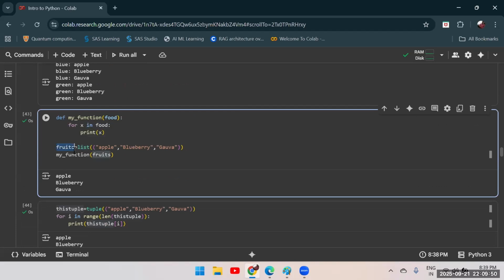No, actually what it is doing, it's passing this fruits. And here this fruits is a list type, and that value is getting passed. So it takes it based on indexes. So 0 index goes apple, first index goes to blueberry, second index goes to guava.